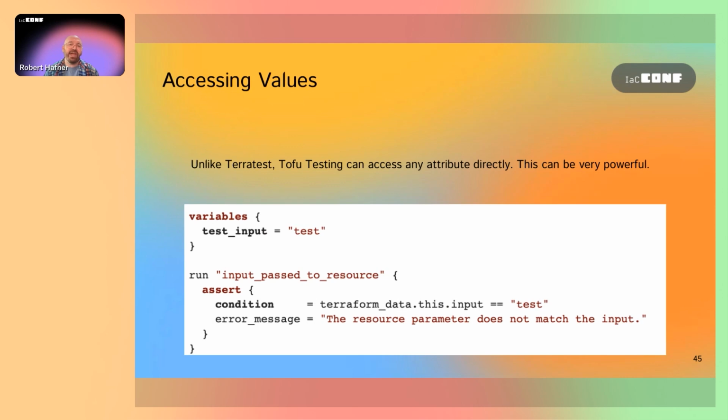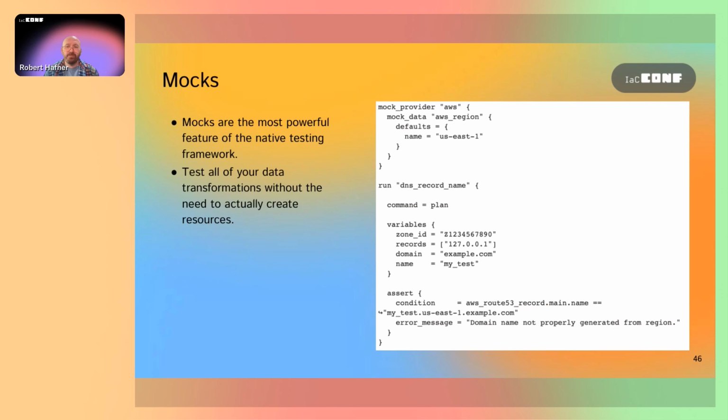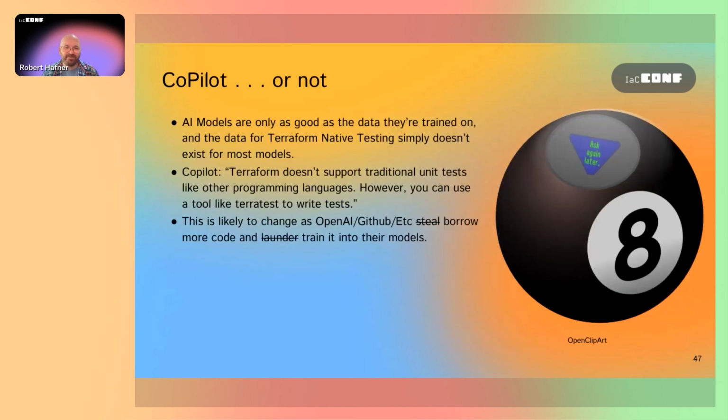This means not everything actually needs to be an output, and you could go really in-depth on testing things. You also have the ability to do mocks, which means you can mock resources and not have to create them. That in turn means faster iteration. If you're using an RDS database and you mock the database, you save yourself 45 minutes. Of course, there are limitations with mocks where you can only do so much.